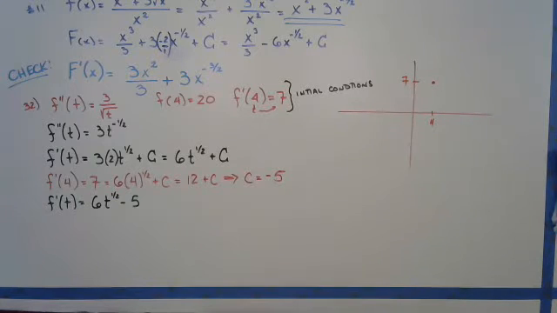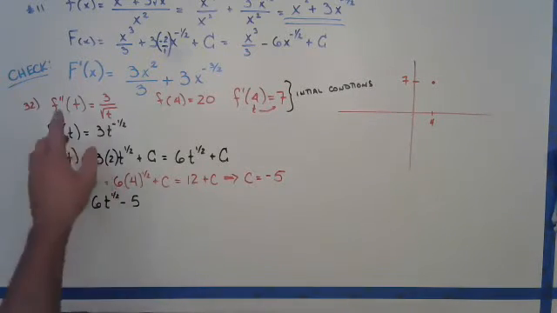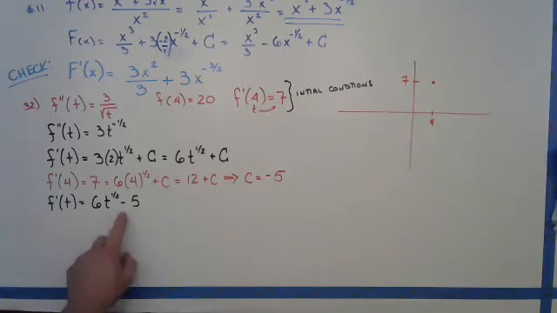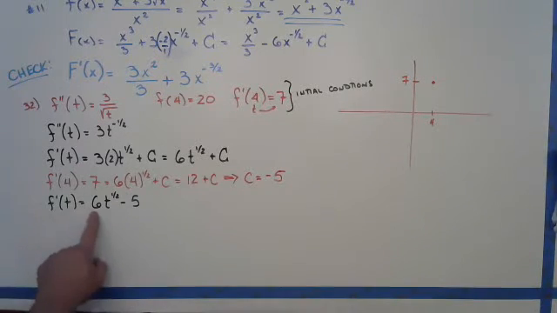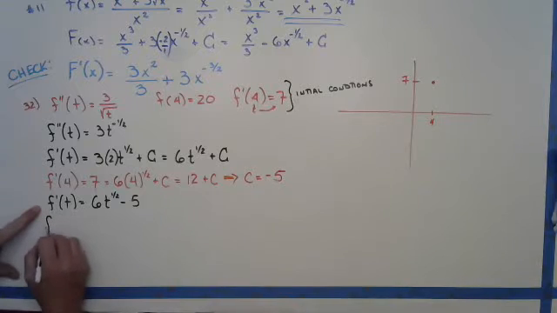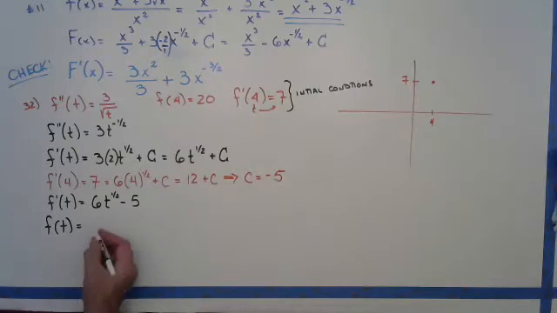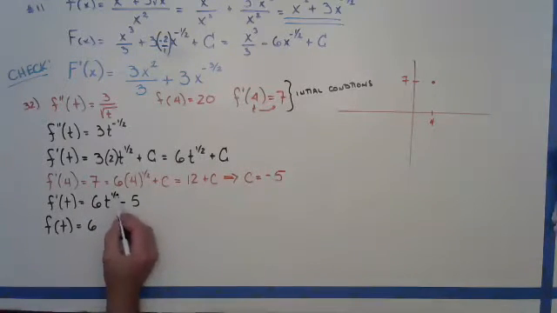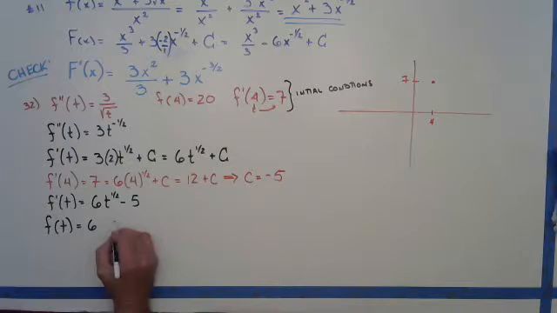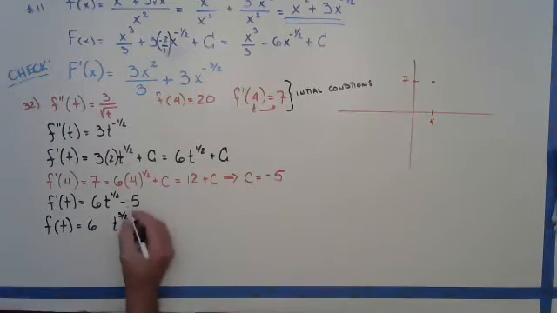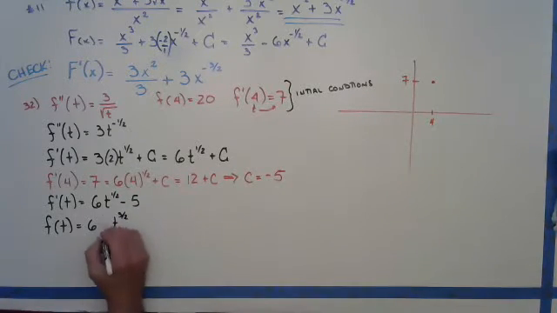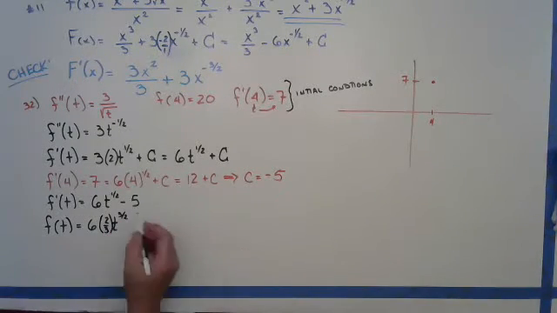But we're not done. We haven't answered the question. The question is, what's f? Not what's f prime. We have certainly found f prime, but now they want us to find f, the function itself. So how do we do that? We anti-differentiate again. If I take the antiderivative of this, I'm going to get f. So I just duplicate my work. I keep my 6. I add 1, and I add 1. So that's going to be t to the 3/2 now, right? 1/2 plus 1, 3/2. I divide by 3/2, that's the same as multiplying by 2/3. Minus 5.